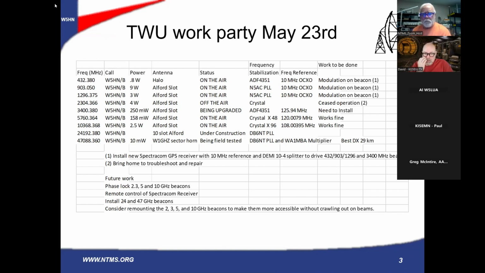I think it would make another presentation because we did some tests at raising and lowering the beacon sector horn. Well, it's all one assembly.